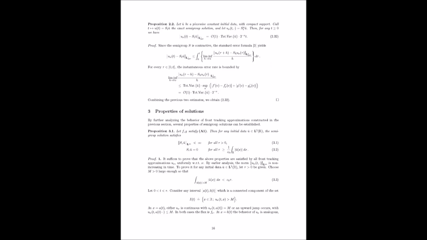But how do they actually prove that these front tracking approximations are even well-defined in the first place? How do they know it's not all just going to collapse at some point? They lay out the groundwork for that on pages 8 and 9 with a couple of lemmas, lemma 2.1 and lemma 2.2. These lemmas provide the safeguards, so to speak.